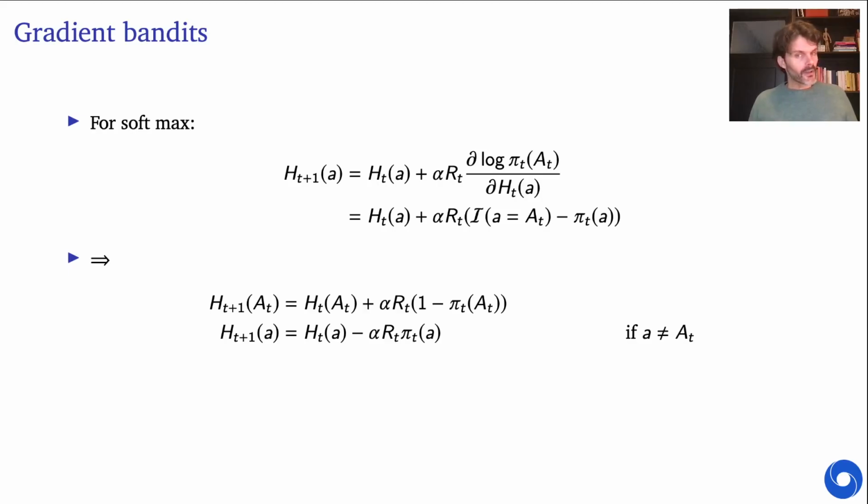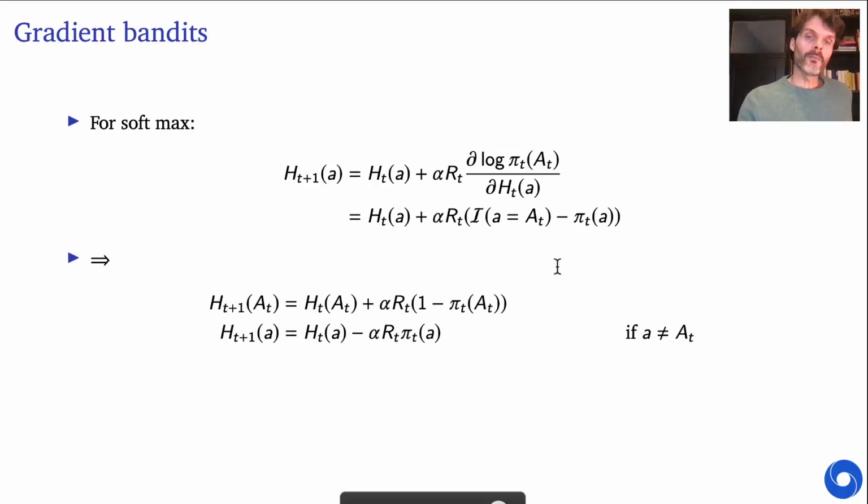Okay, so now that we know these updates, can we interpret them somehow? Well, let's plug in a specific value. Let's say we saw a reward of +1. What now happens to these preferences? Well, the preference for the action that we selected gets updated to be higher, because the step size here is a positive quantity, the reward is +1, as I just mentioned, and this 1 minus the probability of selecting the action is also a positive quantity. So the preference for selecting action A_t will increase if the reward is positive, say +1. At the same time, the preference for all the other actions will go down a little bit.